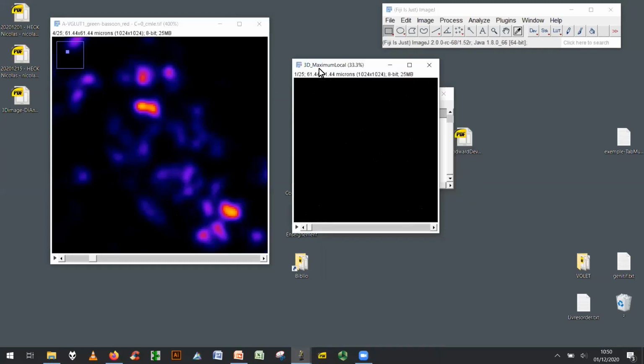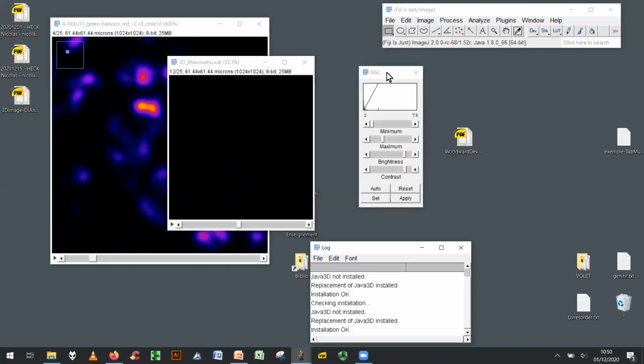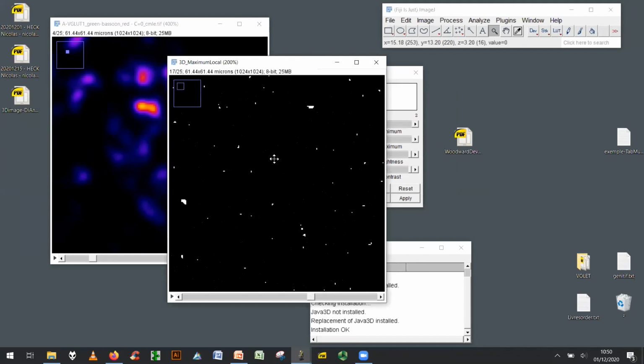The image is by default called 3D Maximum Local. At first you don't see anything, but there are things. You can see that we have local maxima. Okay, so I can spot them.